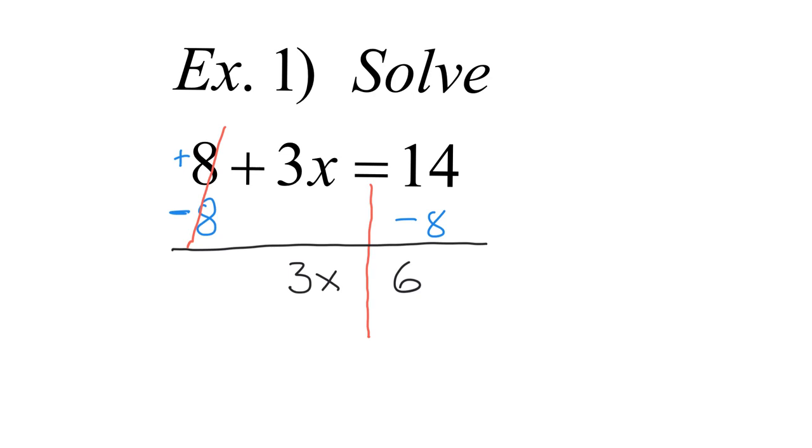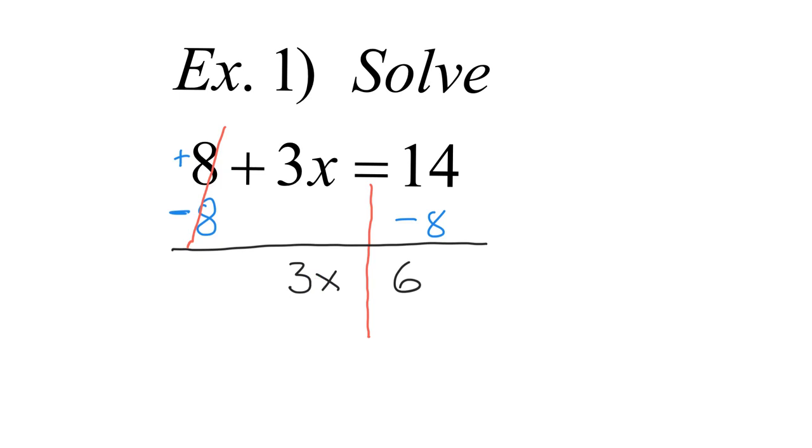Now, step number 3. We did step number 2. Now we go to step number 3. Step number 3, well, we do have a variable with a number right here. Now you also have to understand what's happening to the 3 and the x. You don't have anything in between, so you are multiplying the 3 and the x. So in order to get the x by itself, to isolate that variable, you do the inverse, the opposite of that operation. So since we're multiplying, opposite is division.